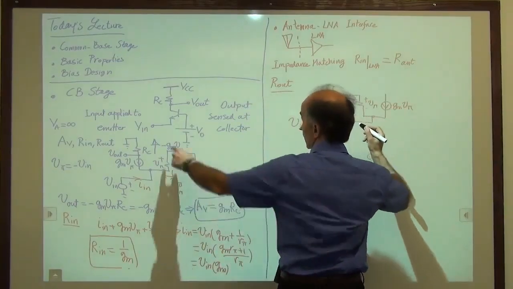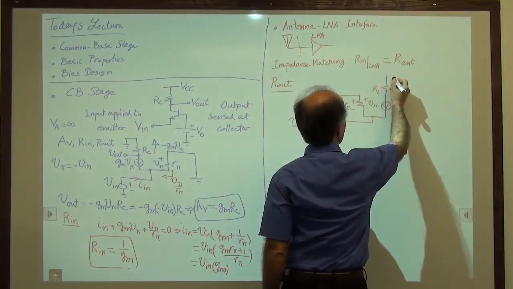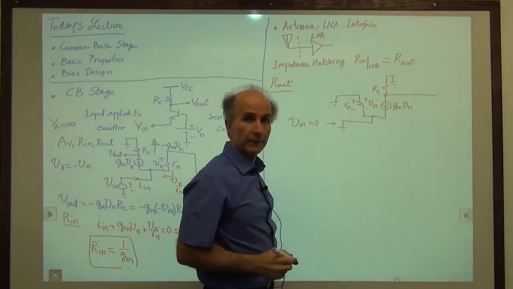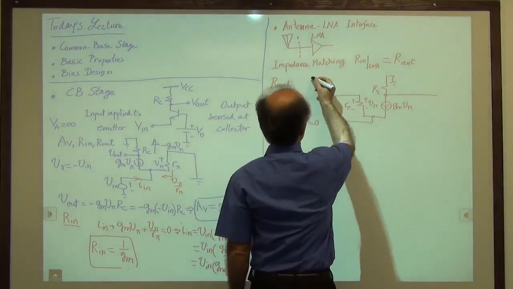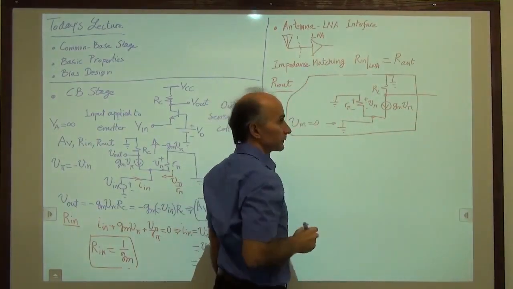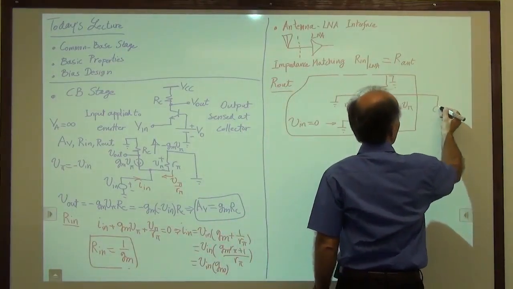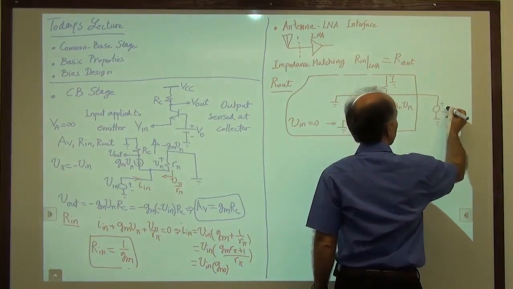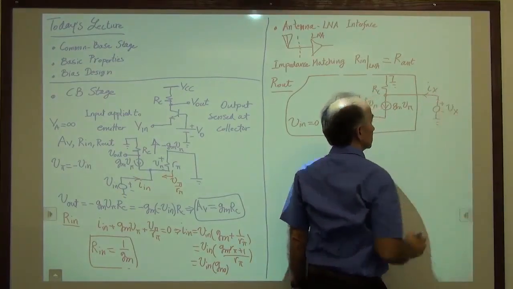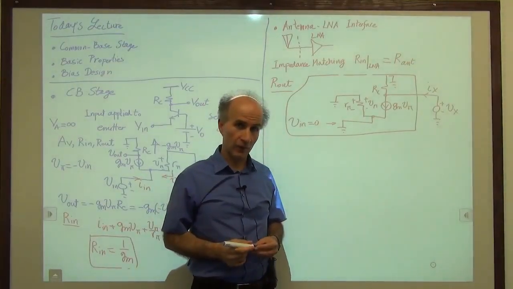Okay, then from the collector we have a resistor to VCC, which again becomes ground. This is the output node, right? And Thevenin says, put all of this in one giant box, connect the voltage source from outside, which we ordinarily call Vx, and measure Ix. Vx over Ix is the output impedance of the common base stage.